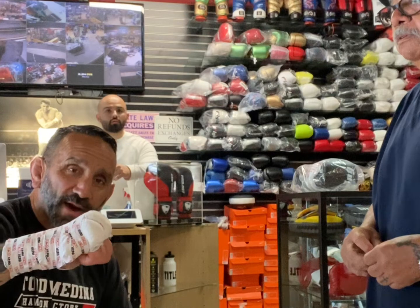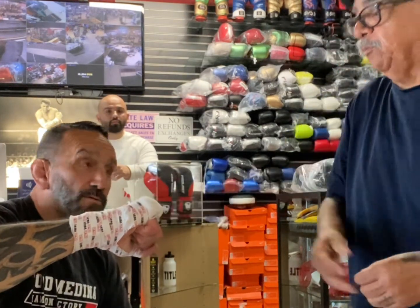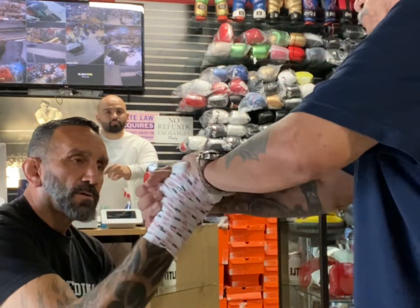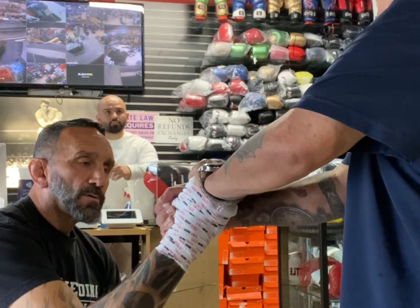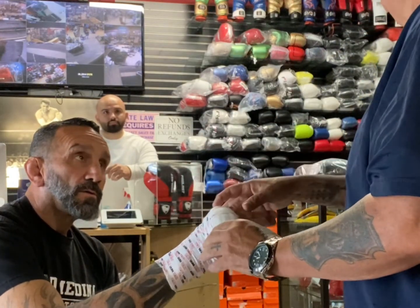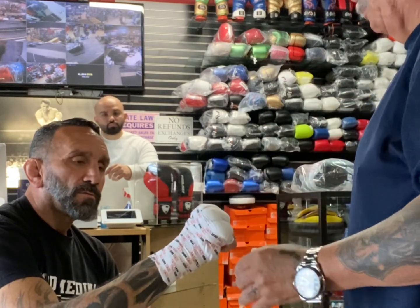He's got the perfect amount of padding on that knuckle. Exactly. The reason I always do this, close, and I push down, is because when you go to put in the glove, this has a tendency to go back and pop up. But some guys do it differently. This is my way of doing it, and it seems to have been working for many years for me.